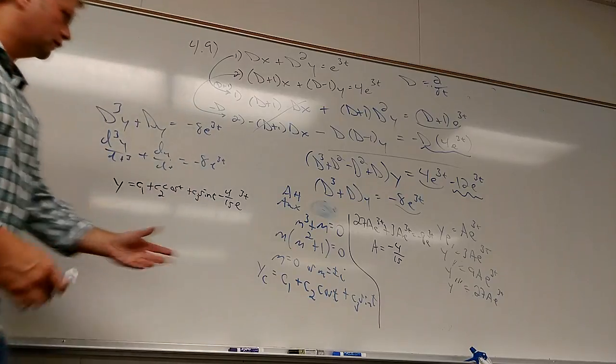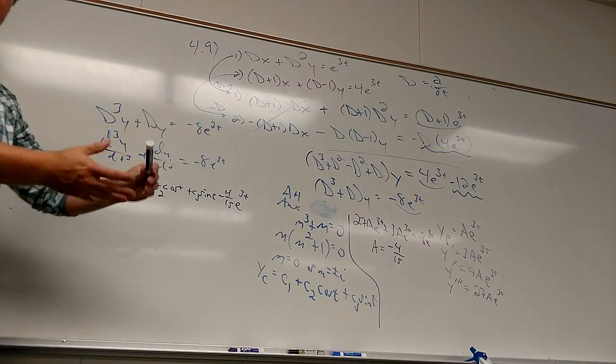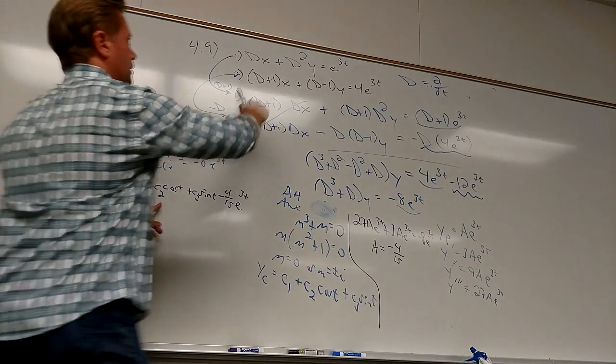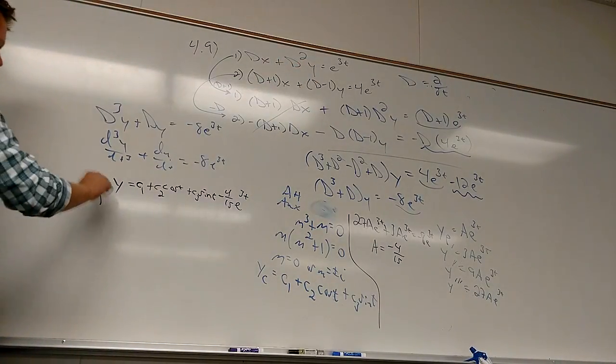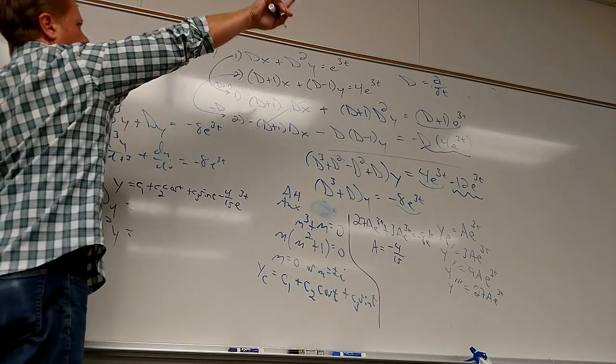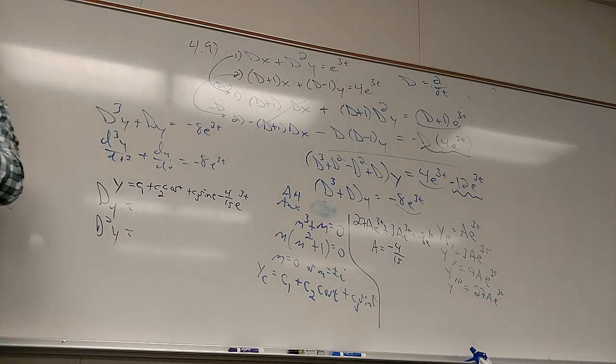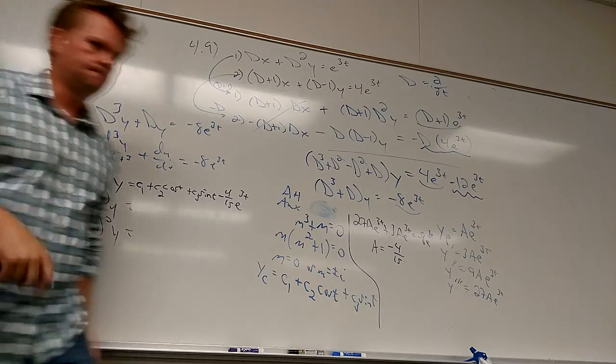Is that all right if we stop there? You guys are cool with that? Now you just plug this in. You take a couple derivatives, so dy, d squared y. Now you know what that is. You plug it in, you subtract that stuff, and then you integrate once. So you get what x is.